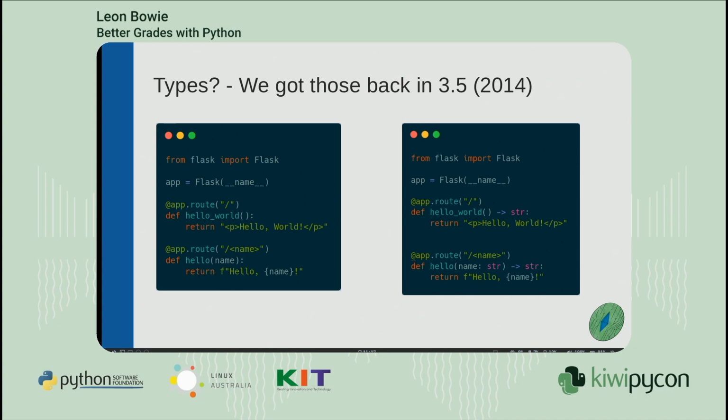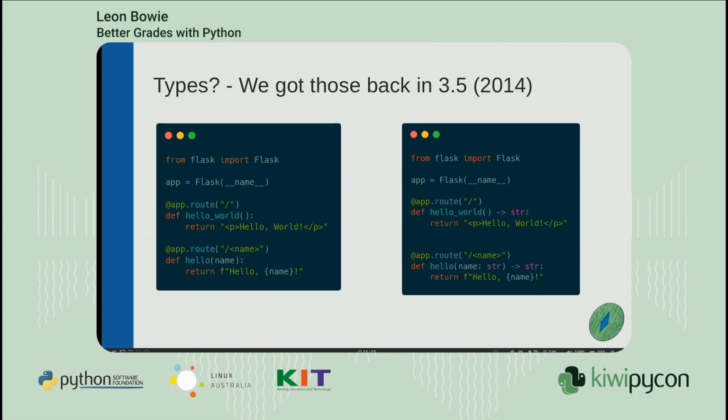And if we take a look at the code, on the left-hand side, we've got a normal Flask application. It works. On the right, we've got a normal Flask application with types. This means that we know that what's coming into our hello function is going to actually be a string, which means if we want to start doing really different things with it, we can start playing around a lot more, and we can start going further deep into it.